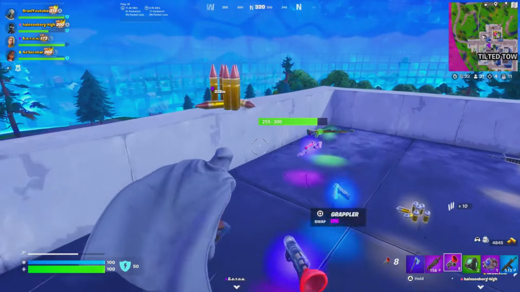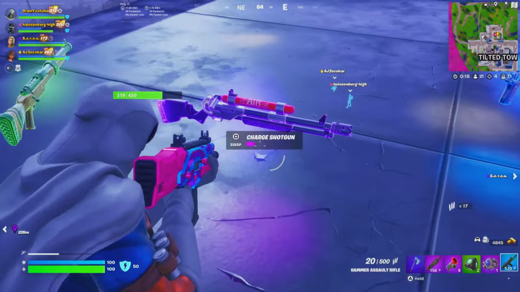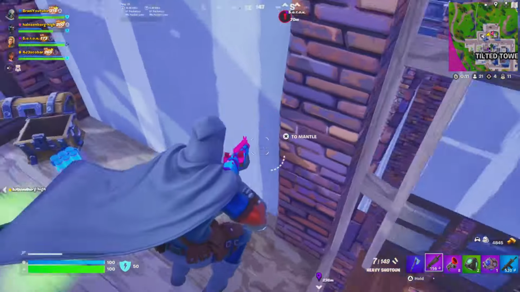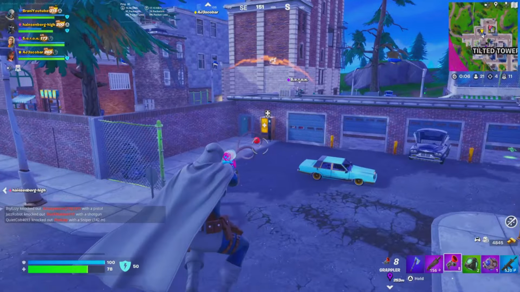Alright, guys. Welcome back to another Fortnite video on the channel. Look at the charge shotguns back, guys. Today's video, we're gonna give you guys a return release for the Travis Scott skin here in Fortnite. Real quickly, before we get started with the video... He's scared. I'm gonna take fall. Oh, that hurt.